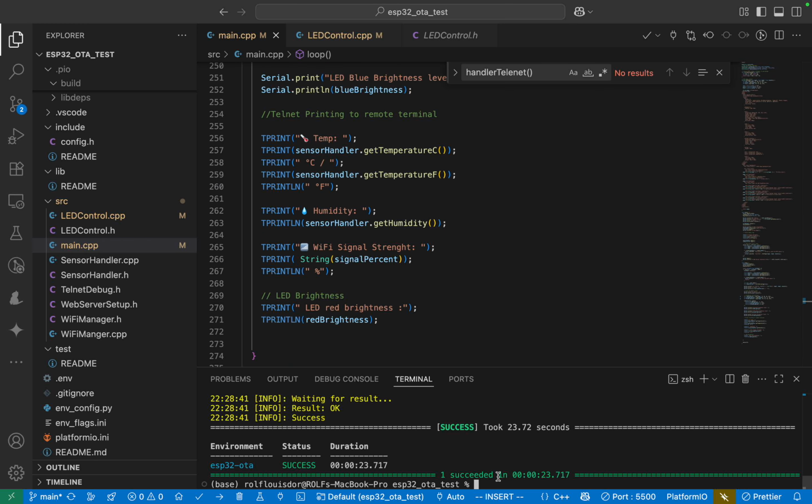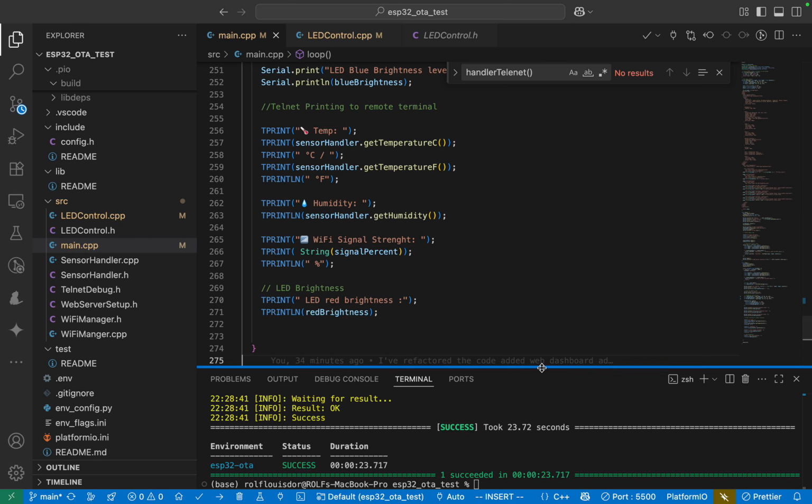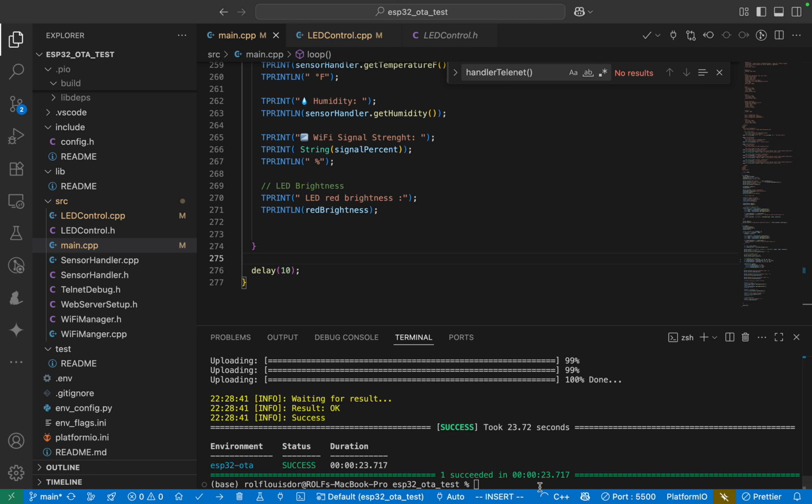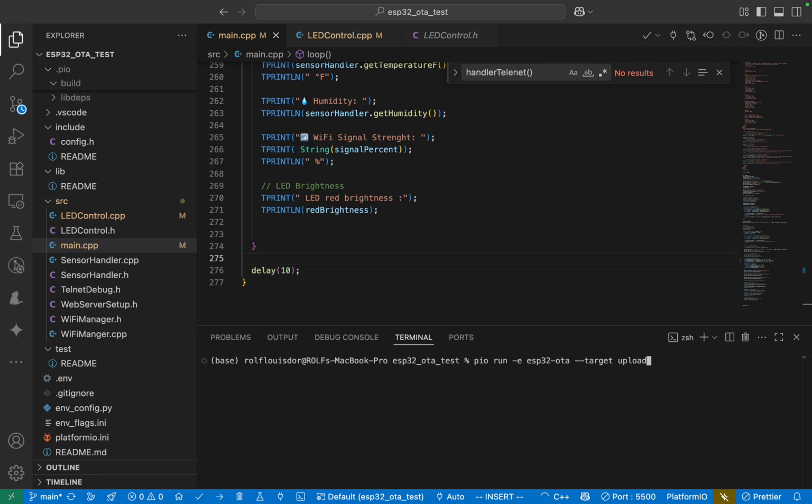Actually, let's test the telnet because we are printing out the red LED value here. So we should go to telnet and see what happens. Telnet on. There you go.